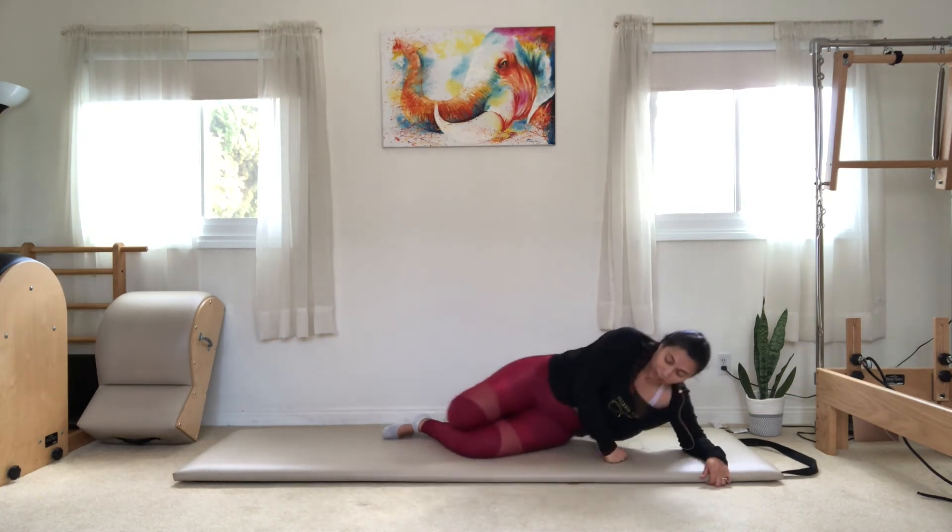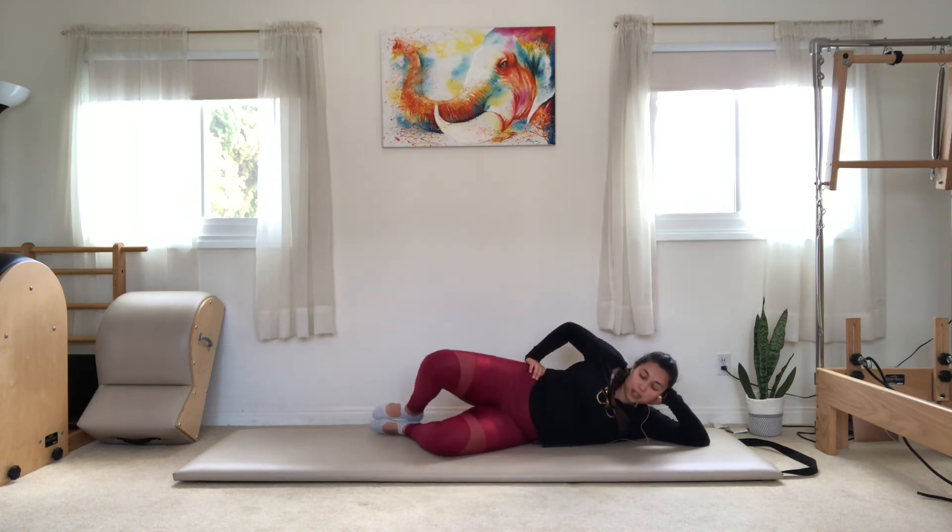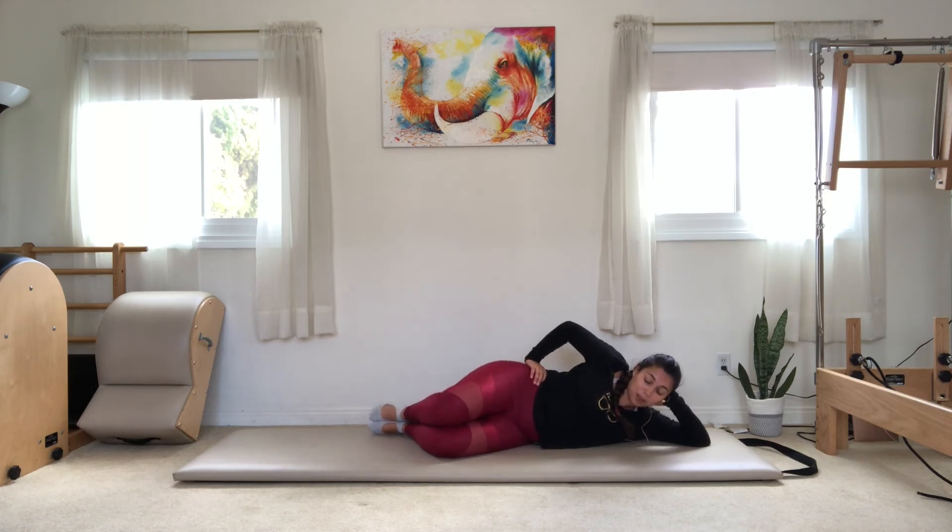Not really a full mat class — we kind of skipped around a little bit. We're not doing too many sit-ups or planks; we're really just focusing on waking up the muscles, the core, the hips, and the ankles. That's really important — I feel like a lot of times we forget about stretching the calves, rolling the calves, or even making sure the feet are fully awake when we're going to be pounding on them for the next 10 to 30 minutes — or longer if it's a long run day. We forget about our feet.